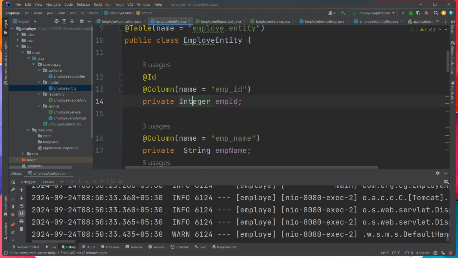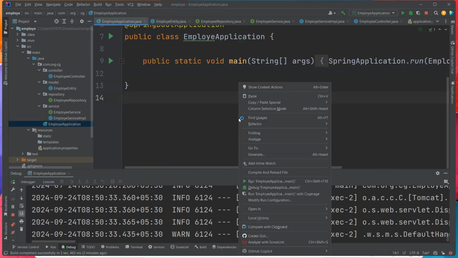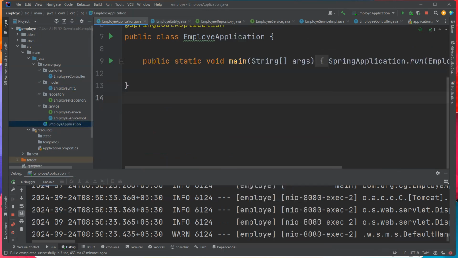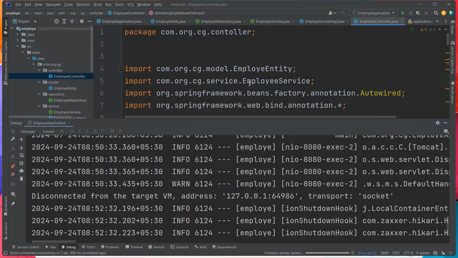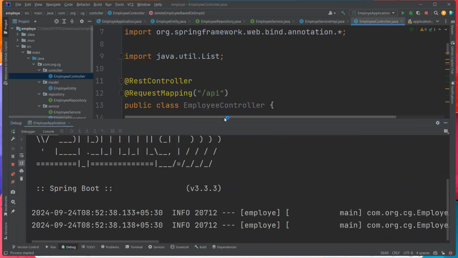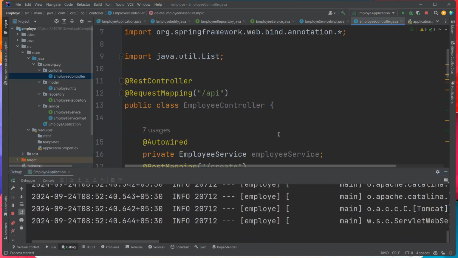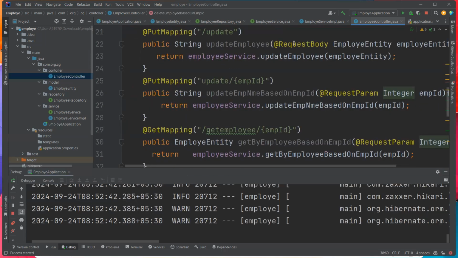We are not getting anything. Integer you can add it, or int you can. Now this will work, 100, 200. That's why, you have forgotten. Previously I had added it. This request body will convert it.